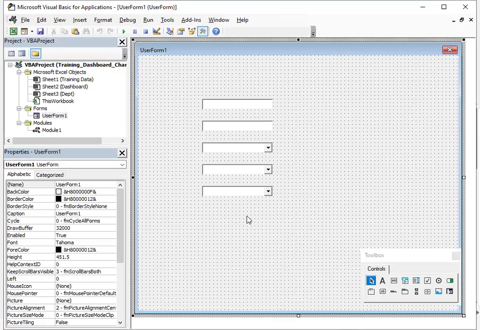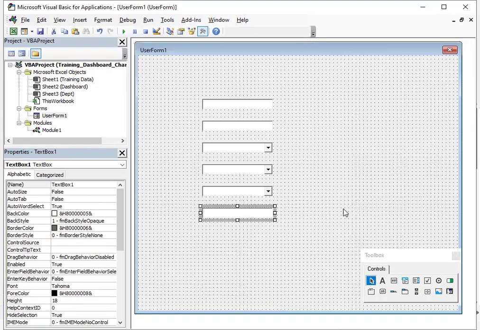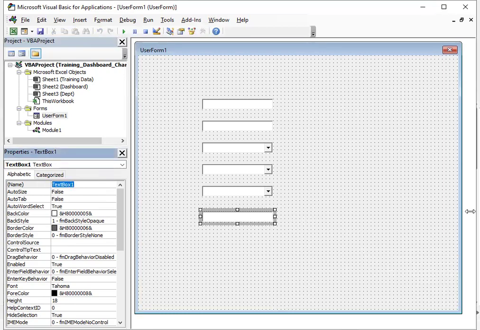Then the next one would be a text box this time. Going back to text box, I'm gonna click the text box here. Okay, I'm gonna move it a little bit down. So the name of this text box would be TXT completion, the completion of the training program.